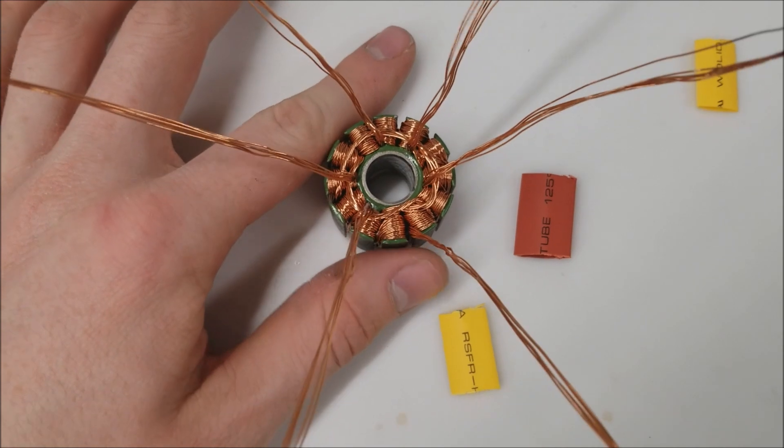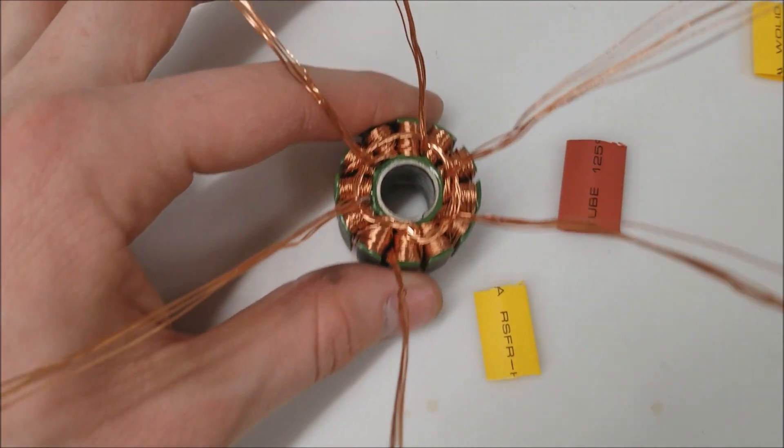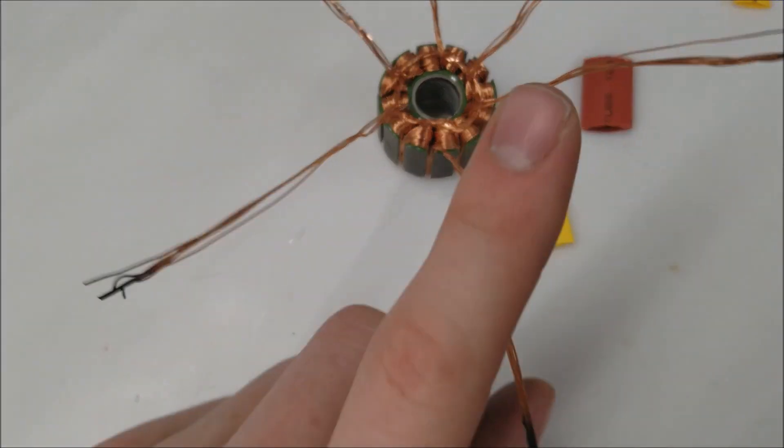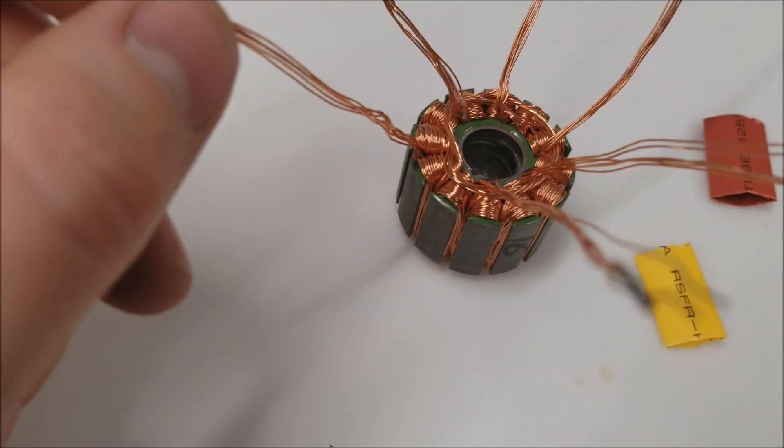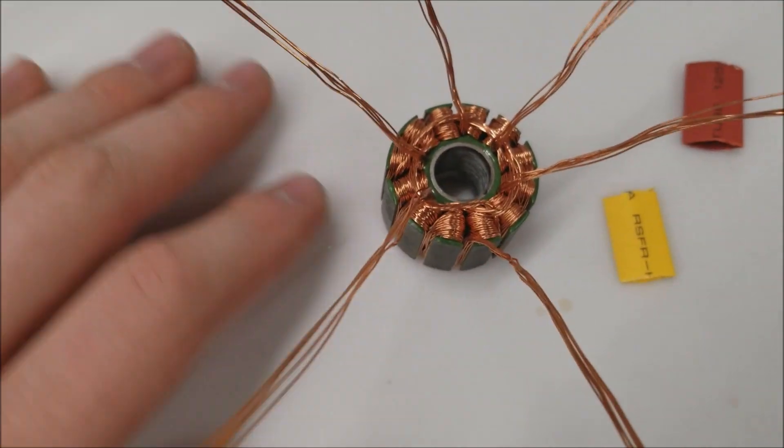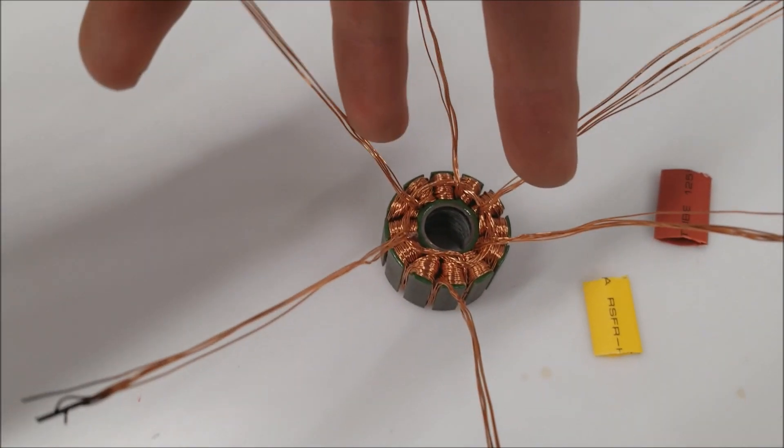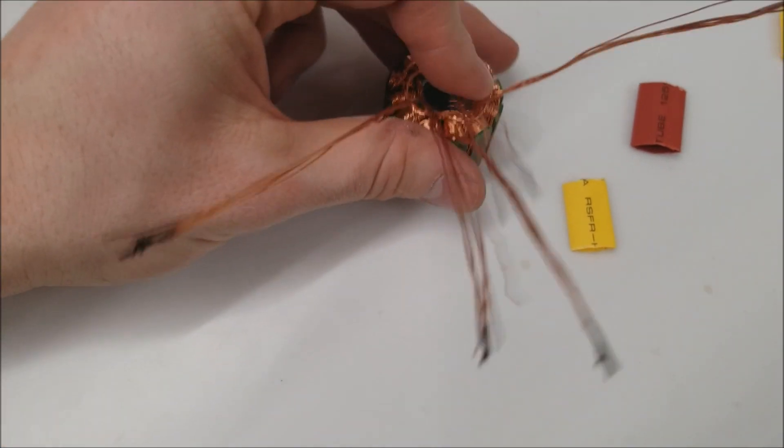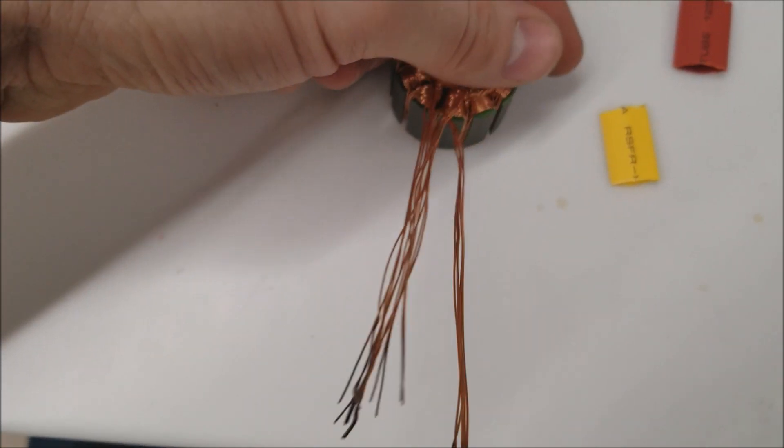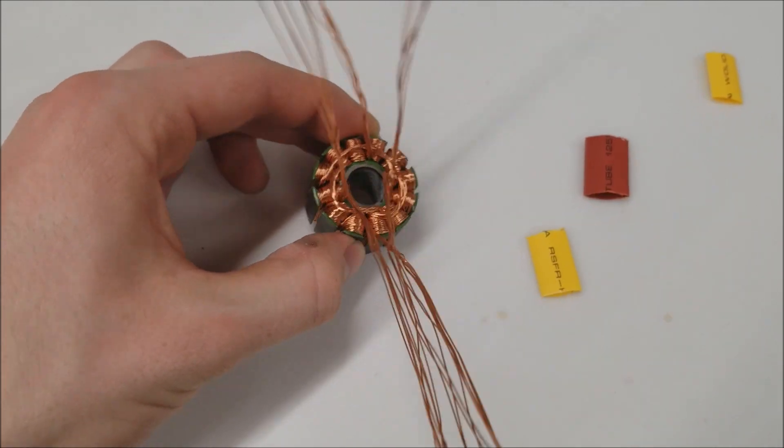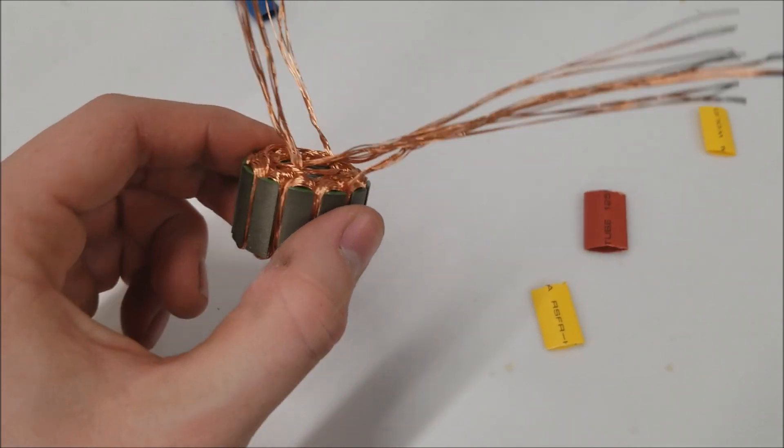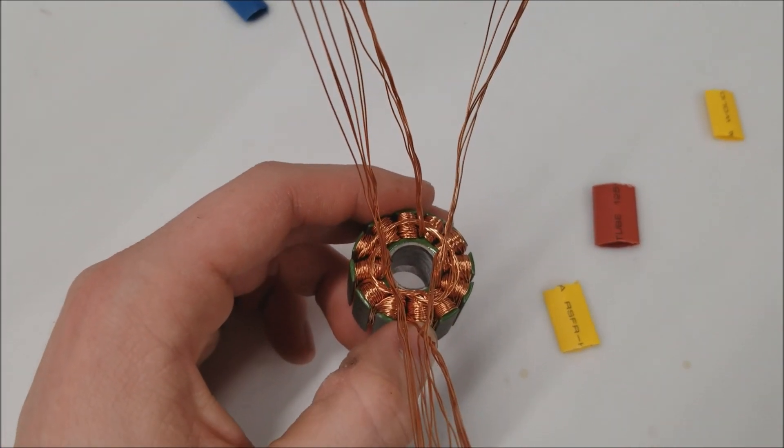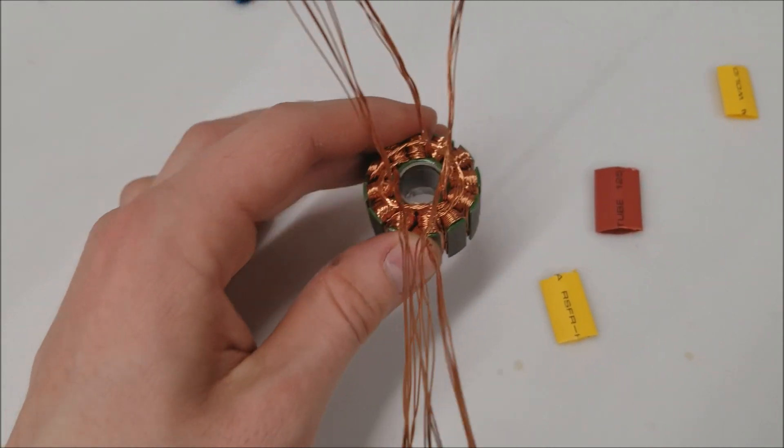The six phases are pretty evenly spaced. What you're going to do is, you'll notice that out of the six phases, all of them originate closer to the inner diameter of the stator, except for this one right here. This one starts on the outside of the stator, as opposed to all the other ones on the inside. You're going to pick that one, and then the two other ones that aren't of that phase, that make the 120 degree triangle, and you're going to take those and guide them out of the motor. Now these three are the ones I care about, and these three I'm going to tie together. Got it? Take the one phase ending that starts on the outside, pick the two that are 120 degrees apart from that, and bring all those out of your motor, and then the remaining three will be tied together into essentially like your ground.